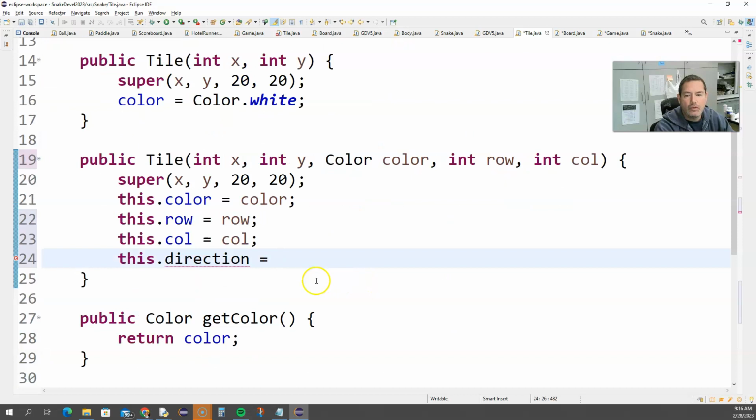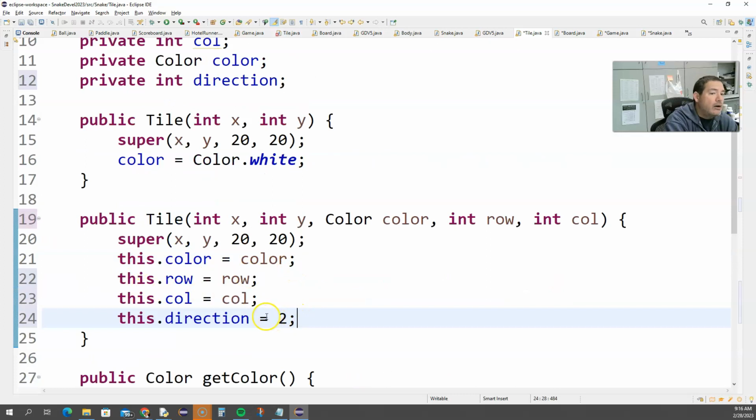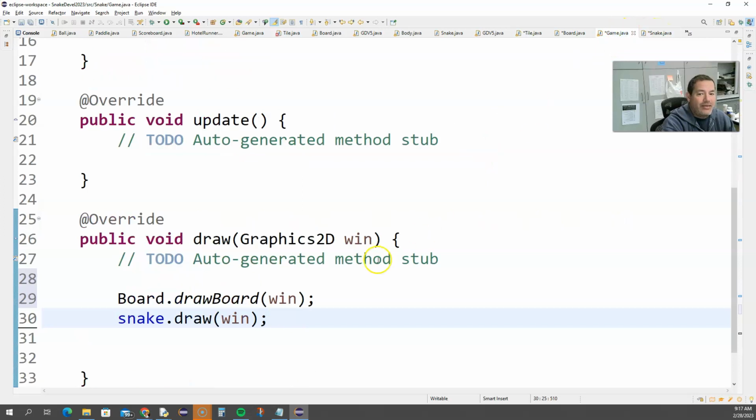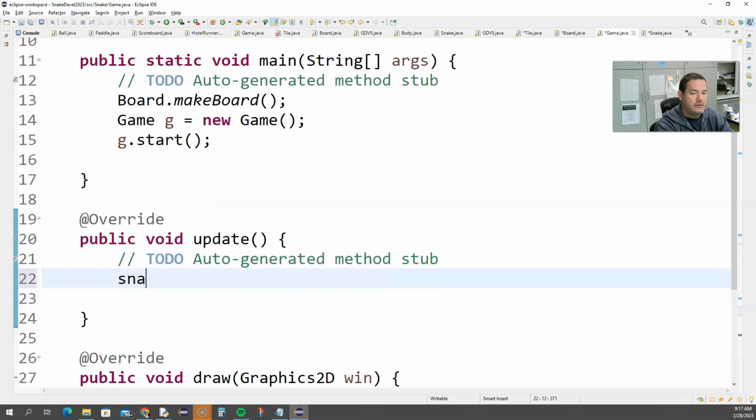So now I'm basically saying when I create those tiles that I'm putting in the body array of the snake object, I'm giving all those tiles a direction of 2. So that when I call the move method, hopefully we see the snake move to the left.